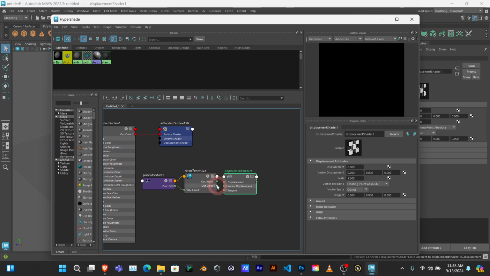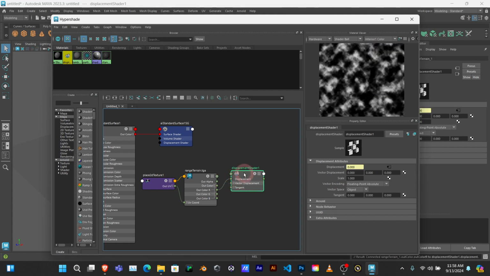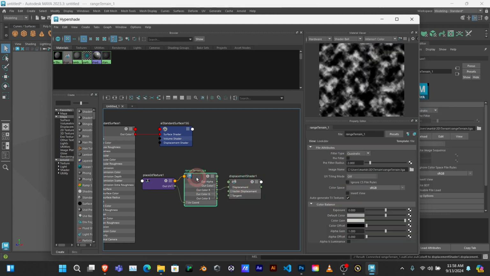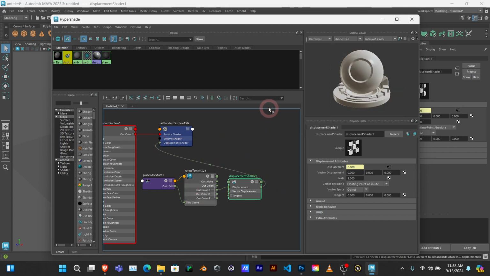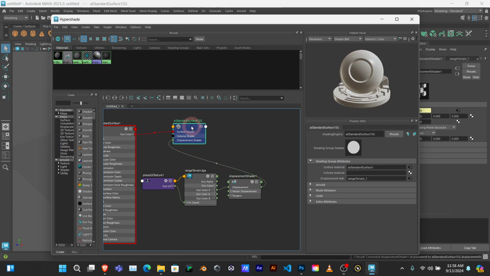The color out to displacement will not connect, because displacement is looking for 1 value and out color has 4. And R, red, is the one to use. I think there's more black and white information here somehow. Anyway, it's the traditional one. And that is my output now from the targa to my displacement shader, and then displacement comes out from here and plugs into the displacement shader, my actual surface.